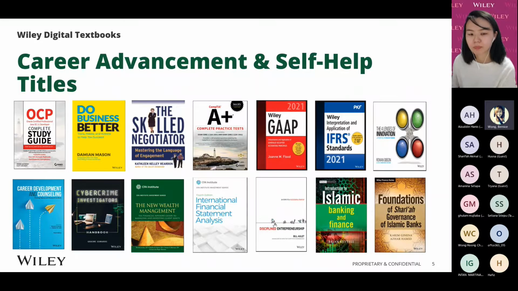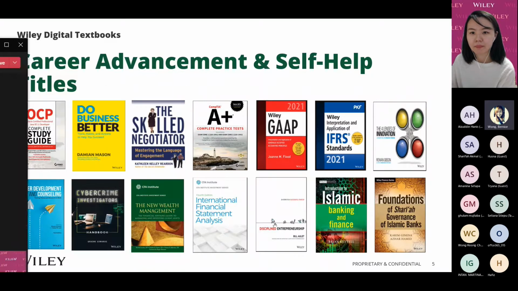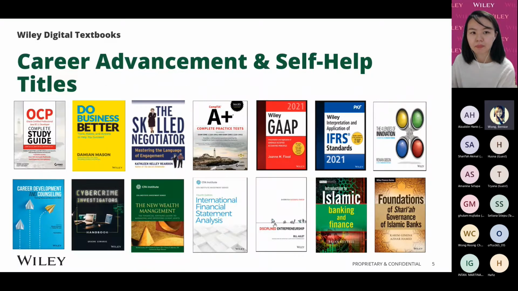They provide the certificate for finance students, however they publish their reading material under Wiley. So we also supply the teaching reading material to students.